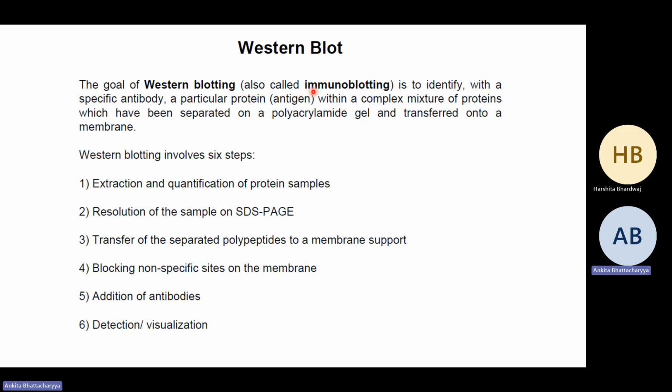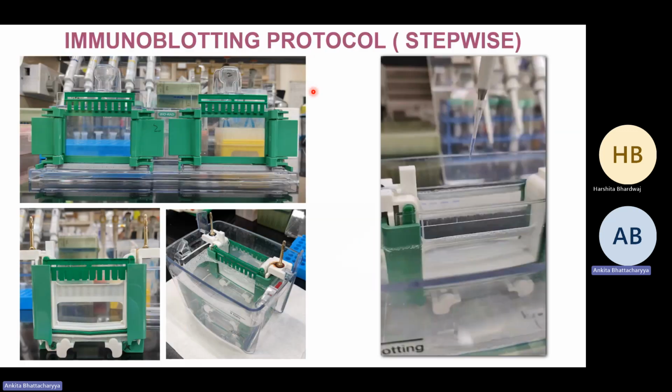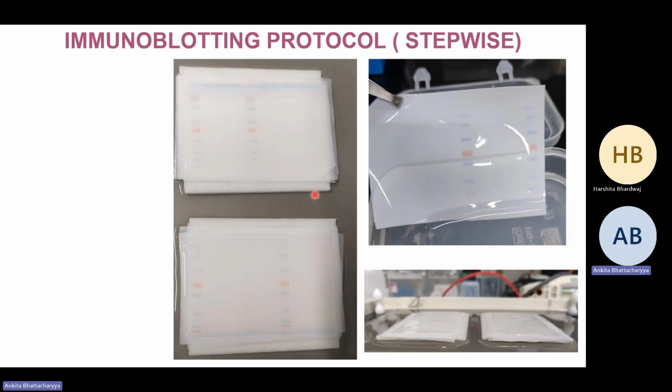This was Western blotting. We had looked over each of the different steps. I had shown you how this gel is cast, placed within the buffer tank, and samples are loaded into it. Then how you can facilitate transfer of the protein samples from the gel onto a membrane. That membrane acts as a solid support, and then that membrane can be probed to check for what proteins are present. So this was the transfer unit and transfer assembly for moving proteins from the gel onto the membrane.